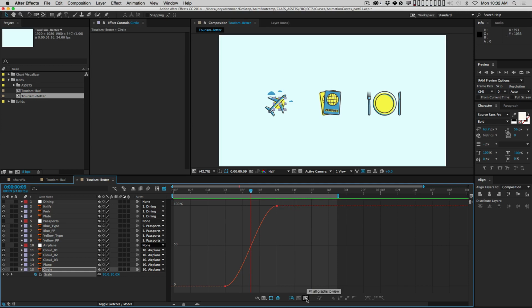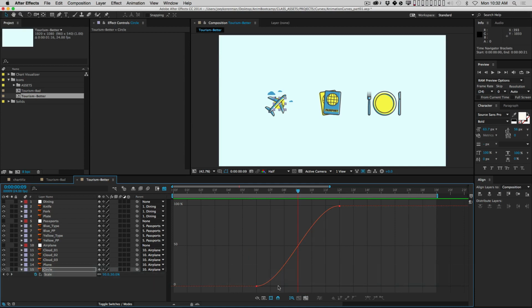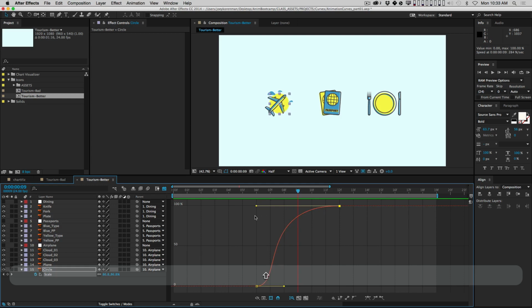If I click this button now, fit all graphs to view, it'll zoom in as much as it can. Sometimes After Effects won't let you zoom in any further, which is kind of silly in my opinion, but that's the way it works. But look at where the playhead is. It's right in between this keyframe and this keyframe. And because we have the default easy ease turned on, it's easing out at the same speed it eases in. Well, I actually want this circle to be much farther along by this point in the animation. So what I want to do is grab the last keyframe and pull that handle out, and look at what's happening.